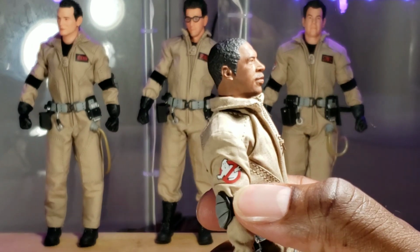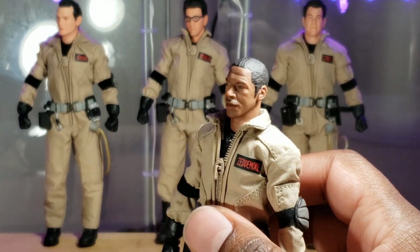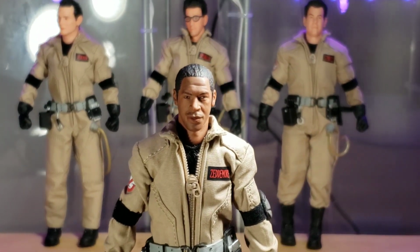The sticker is clean, or the Ghostbusters sign, I believe, is a sticker. And just look at the name tags. Like, these figures scream 1980s Ghostbusters.